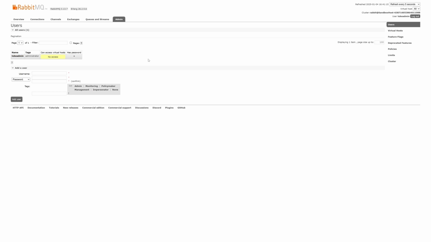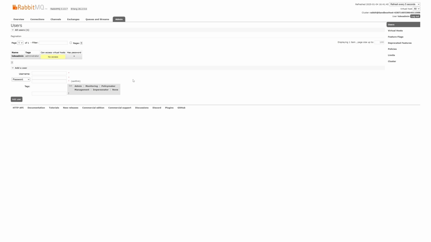Now in theory, we've got this to administer this particular portal. We might then want to add a user on here that's specifically for publishing and consuming messages. This is just a demo, so I'm not so fussed about that. We've now got to a point where we've got RabbitMQ working. We've exposed the management portal, we've just got the admin user, and I've created my own user and password on here just to protect it while I'm doing this demo.